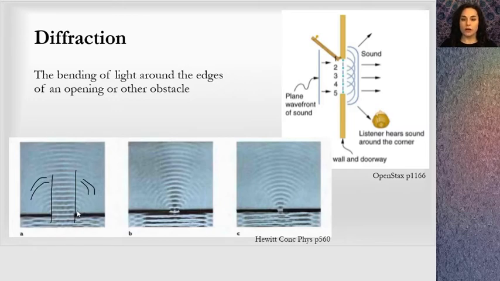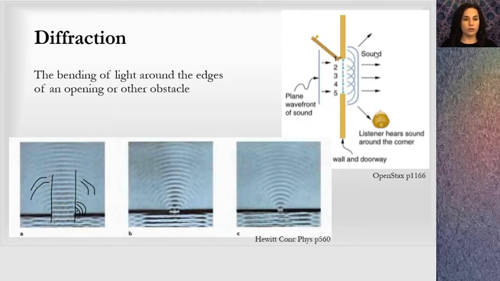And it is driven by the Huygens principle, where each wavefront becomes a spherical source of waves. And so we get the spreading out. And there's different spreading out according to different wavelengths or obstacle sizes.